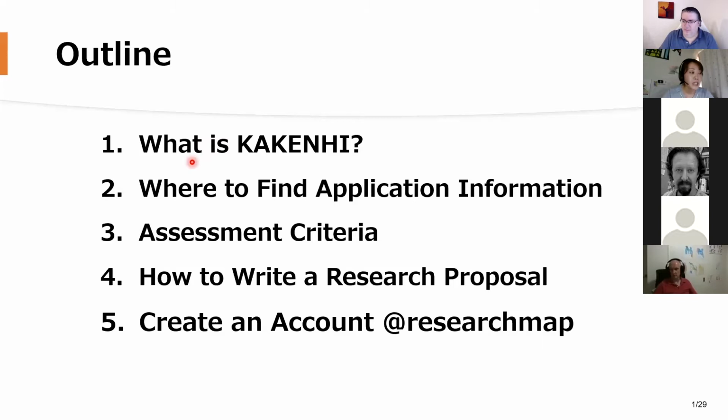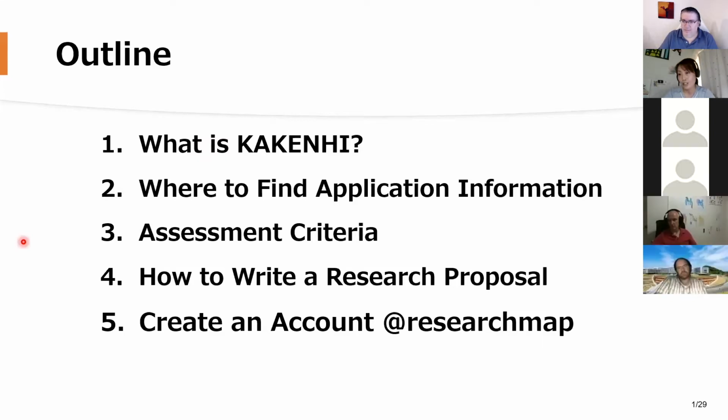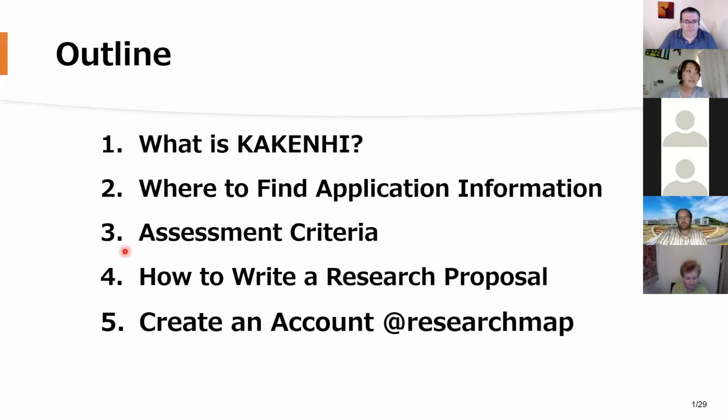And next, I'd like to walk through the website of JSPS and show you how to get the application form, Kakenhi pamphlet, and assessment criteria, all in English, and how to access the electronic application form and the documents that explain what to do with the system, very quickly. Number 3, as for the assessment criteria, I'd like to look at the contents a little more carefully so that we can learn what components are actually evaluated in the research proposals.